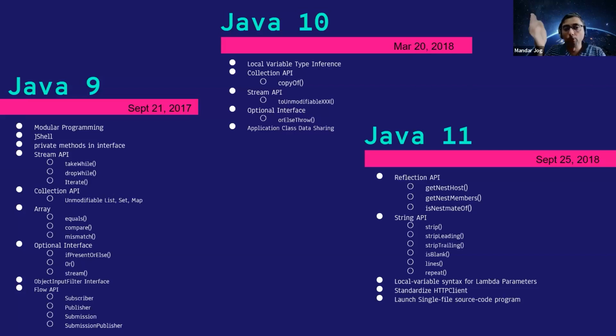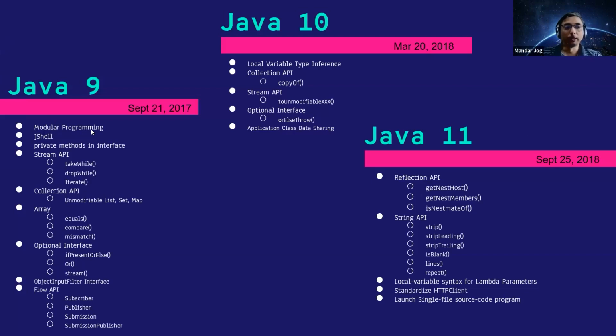If you count from September 2017 to September 2023, you will be able to find the current version released by Java. Of course, as I told you, not everything is long-term support. Some of the versions are still in the testing phase, maybe alpha or beta release, but the versions are already released. Java 9 talks about modular programming.